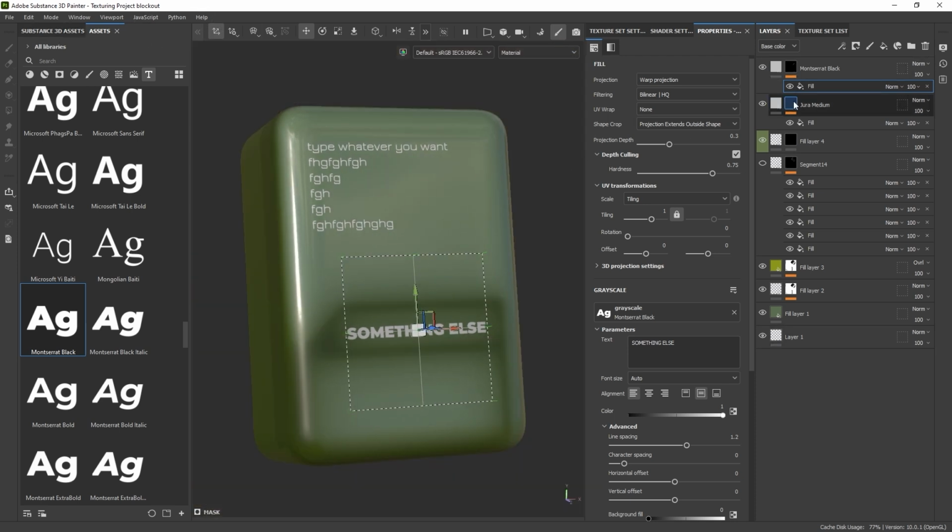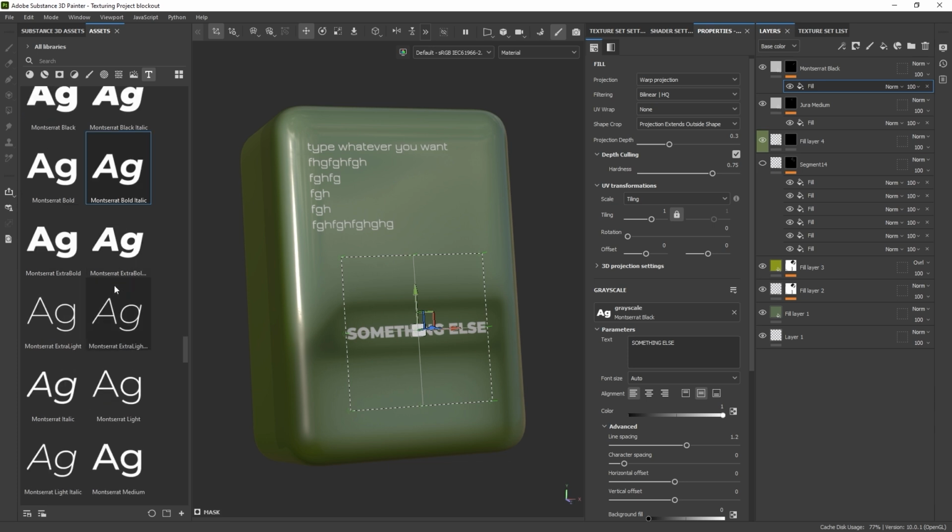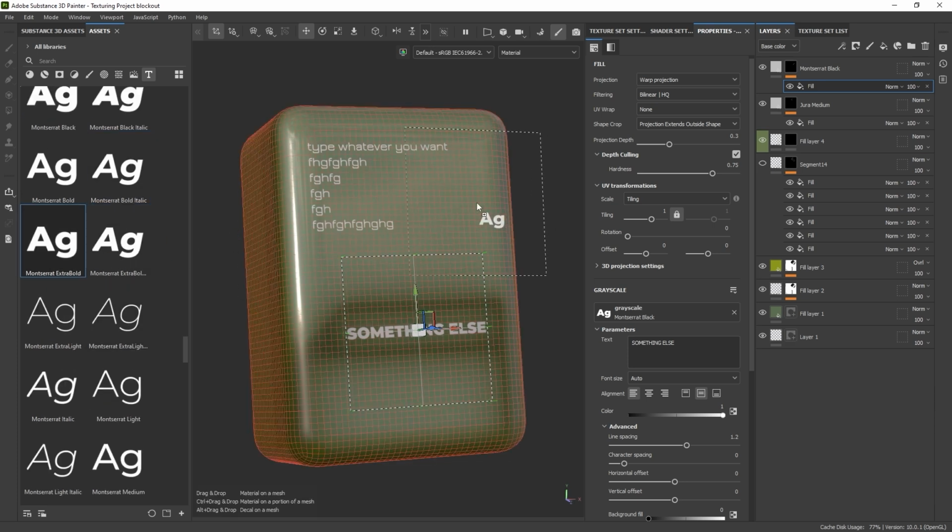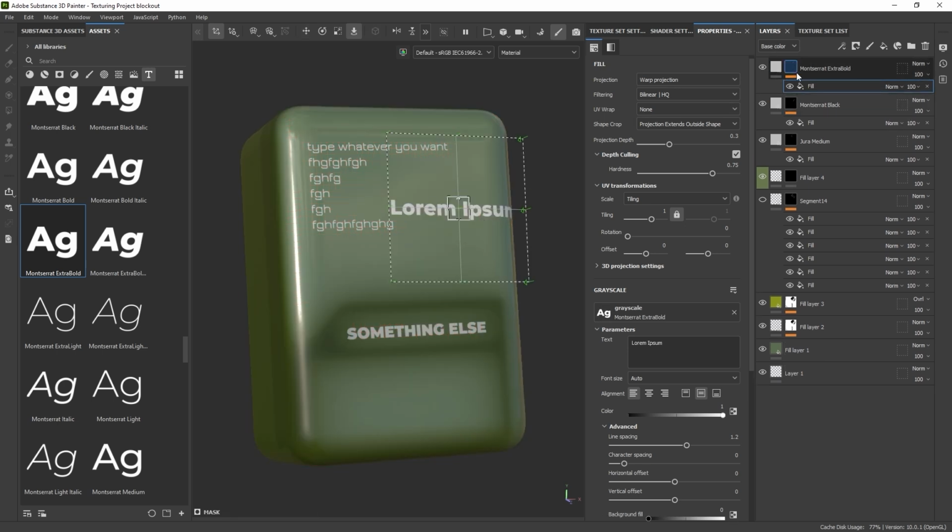Now, what I have here is just a couple of layers, and each layer has a mask with a fill layer, and each one of these fill layers has the text effect. So you can have multiple ones. You can have different text. In fact, let me just do one more because this gives you a full idea of what I did. I'm going to drag it, click on mask. That will create another layer with another fill, and this is just layer 3, just so you know what I'm referring to. And let's scale this down as well.